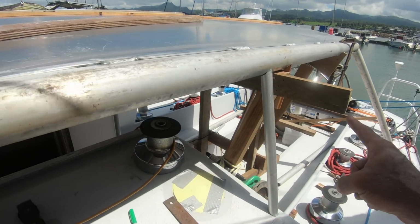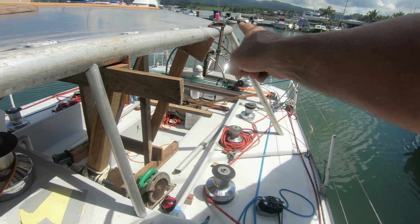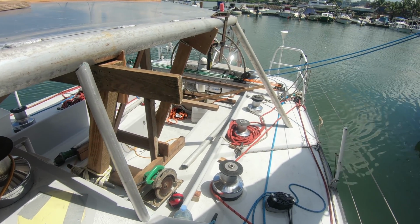So we'll get these tacked in today. There's actually two in the back, but we're just going to put one in today. The other ones will come in later. I'll show you how that's done.